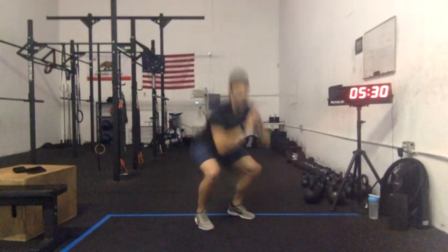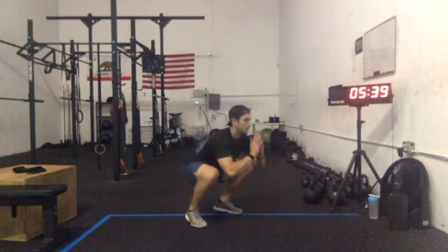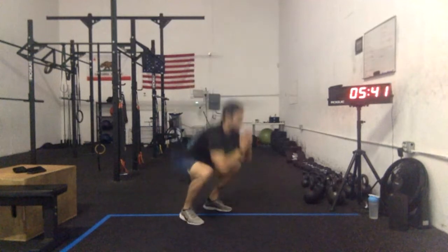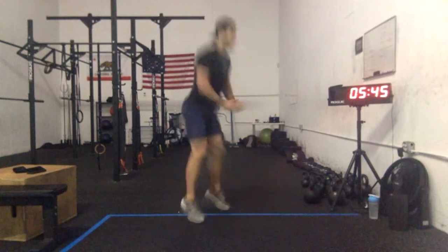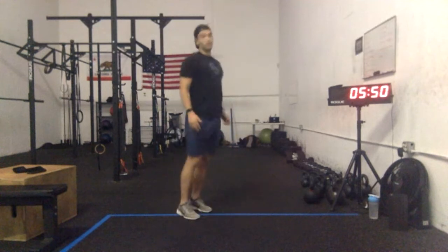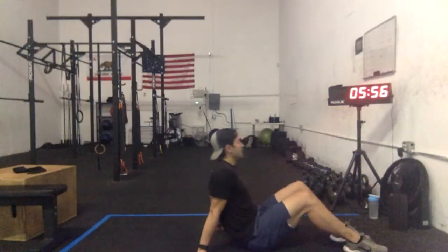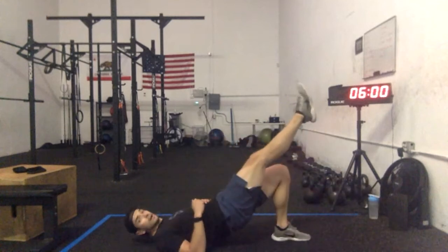3, 2, 1, go. 40, 50. Two, one. Rest 10. Bridges coming up. In 3, 2, 1, go.